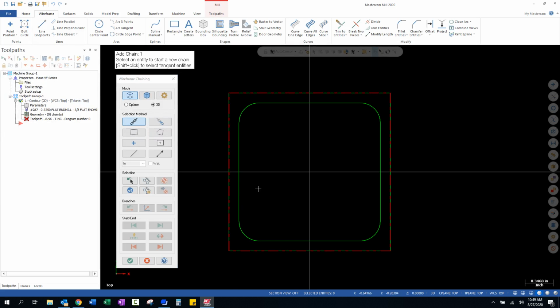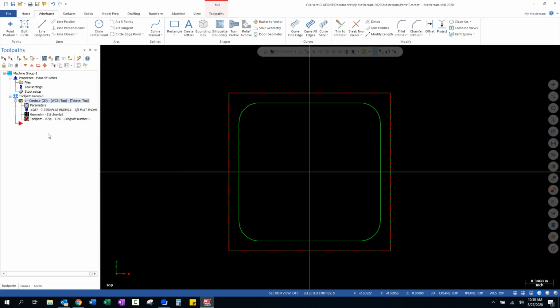Except this time, I'm going to click on this side of the entity, the first entity that I select. And as I mentioned before, the arrow or the direction is going to go away from the endpoint closest to where you select. So if I select this side of this line, you can see my direction of my chain is going counterclockwise. Okay? Click OK. Click OK and regenerate.